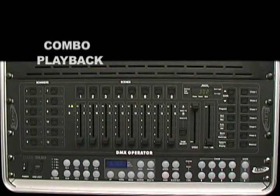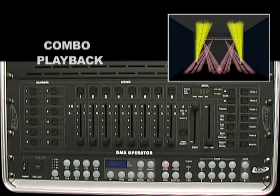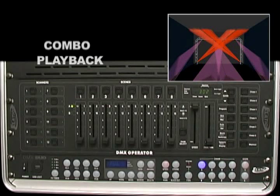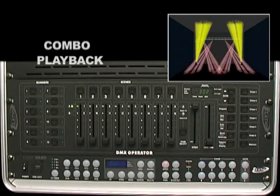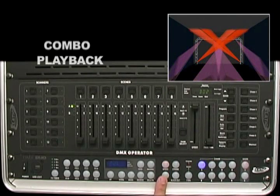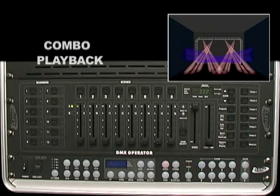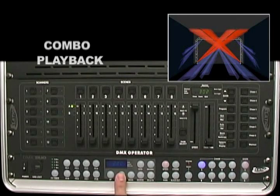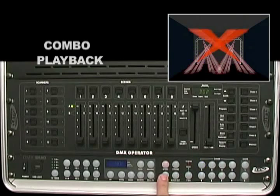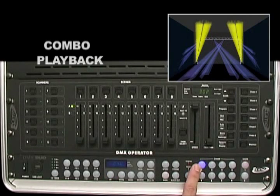You can simultaneously play chases and shows at the same time by pressing any of the 8 chase buttons followed by one of the 2 show buttons. As you can see, both LEDs are flashing, which indicate that they are both running. Adjusting the speed and fade at this time will affect the chase, not the show. The show has preset hold and fade times. Pressing the speed button, we can now manually adjust the hold time for the chase. Pressing the fade button, using the up-down buttons, will adjust the fade time for each step for the chase.